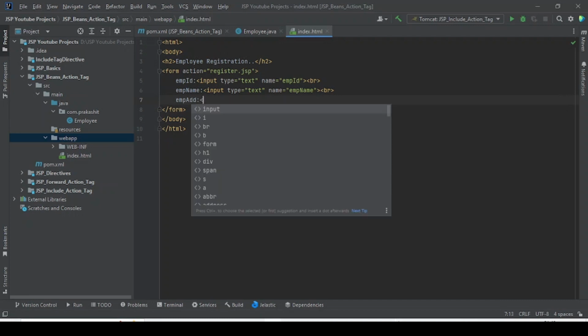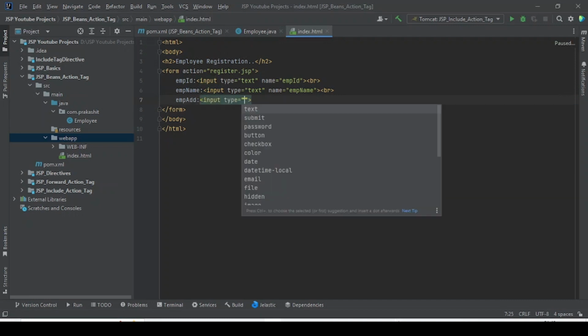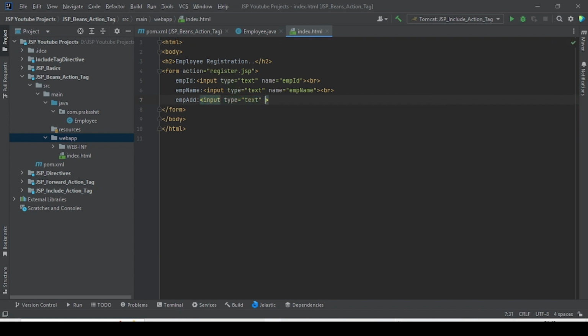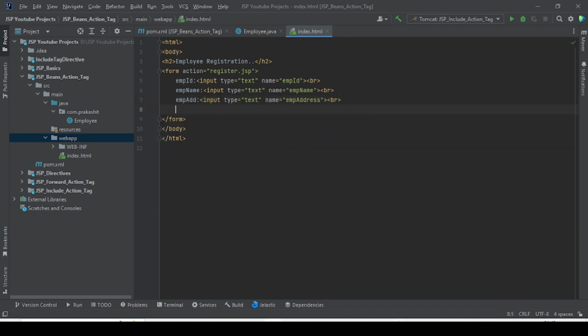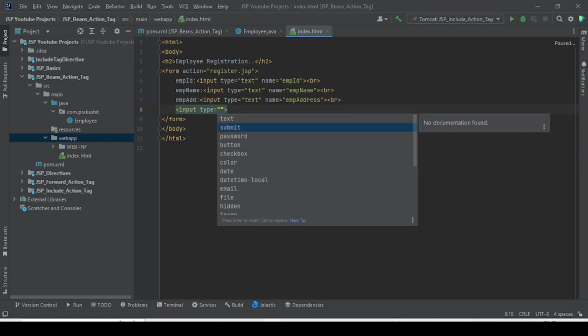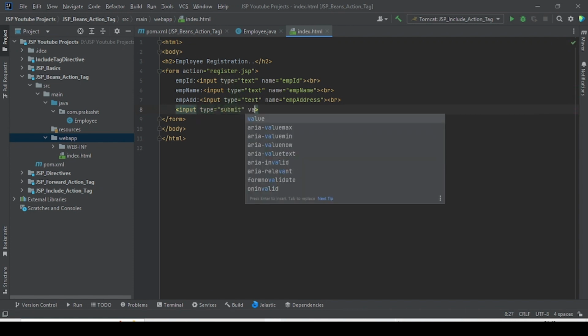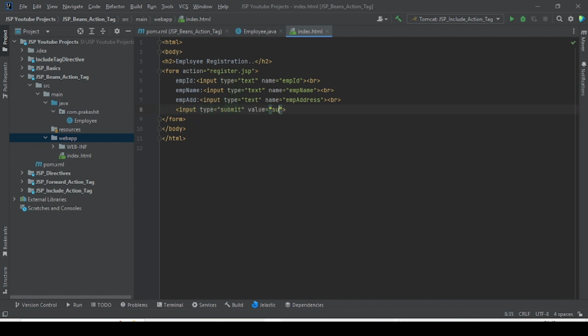Okay, then input type is equal to text, and name is equal to empaddress. Okay, and then br. Okay, then we'll submit. Input type is equal to submit, and value is equal to submit.